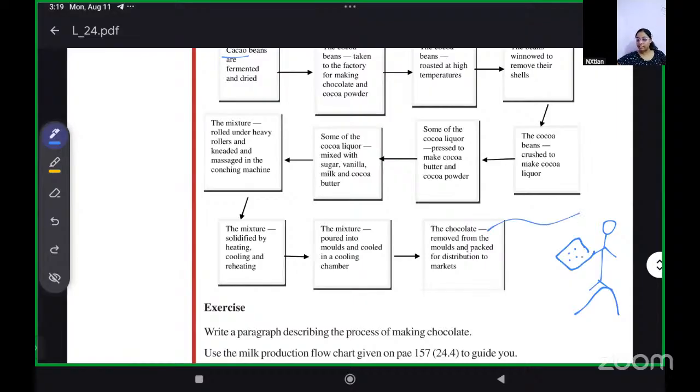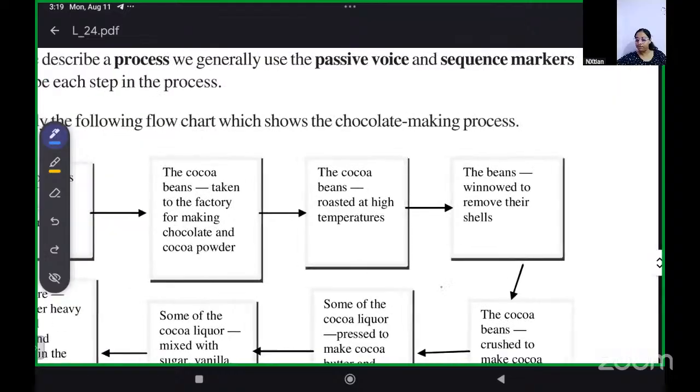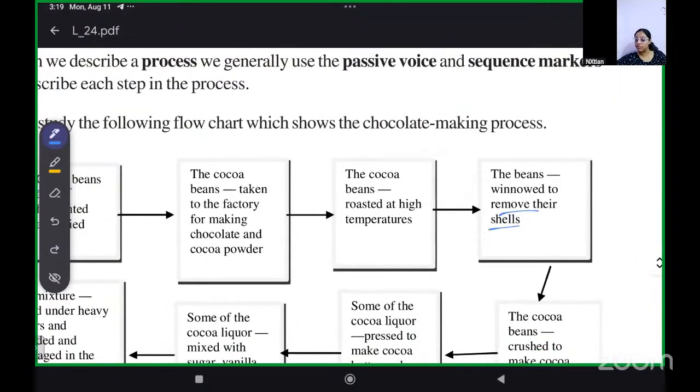The wind is there. So the heavy material, that is the seeds, will fall down and pile up in a heap here, whereas the light material, that is the outer covering or the husk, will fly away and fall here. So this is a separation method used by farmers. This method is used to separate the shells from the beans. Winnowing is a method. I've also seen they do it by hand or with a sieve or something. So it depends. But here you have winnowing.